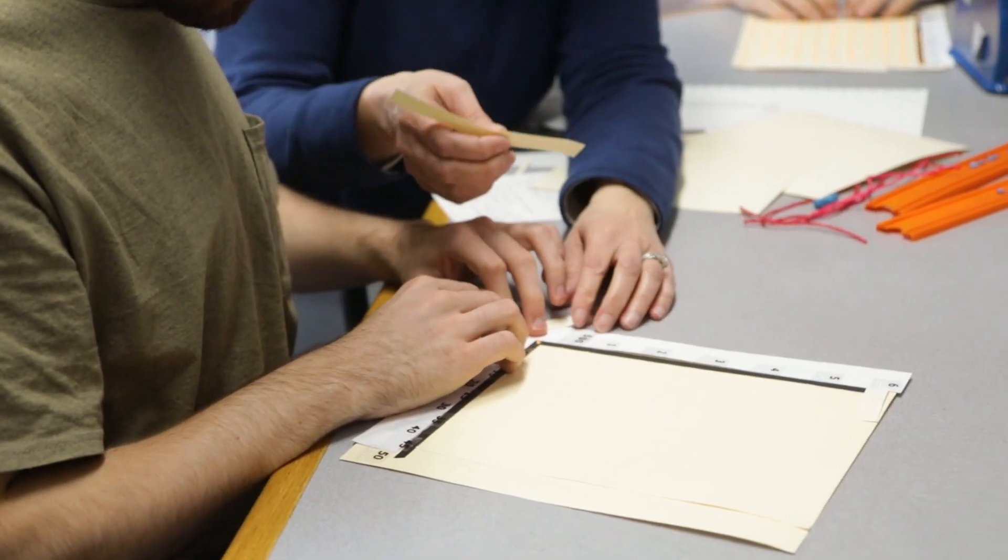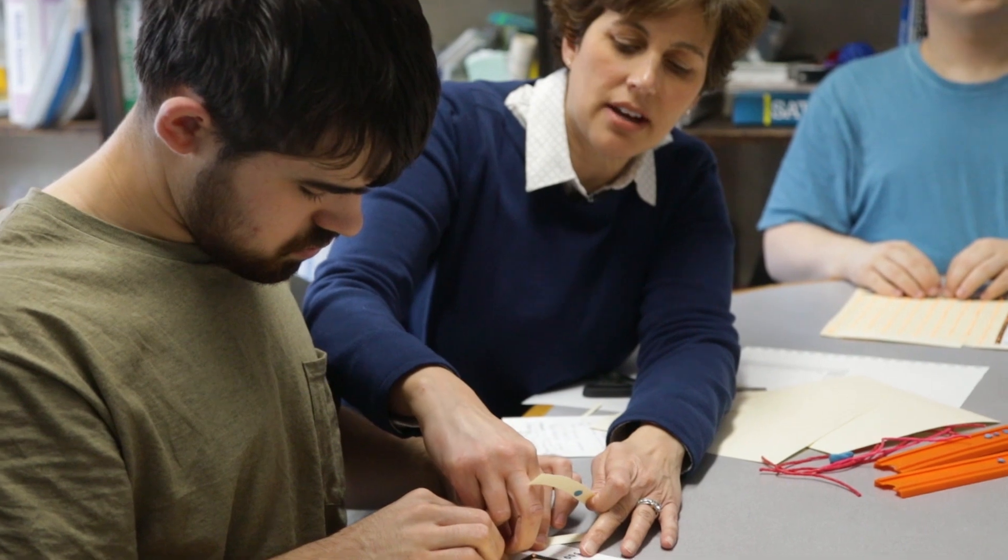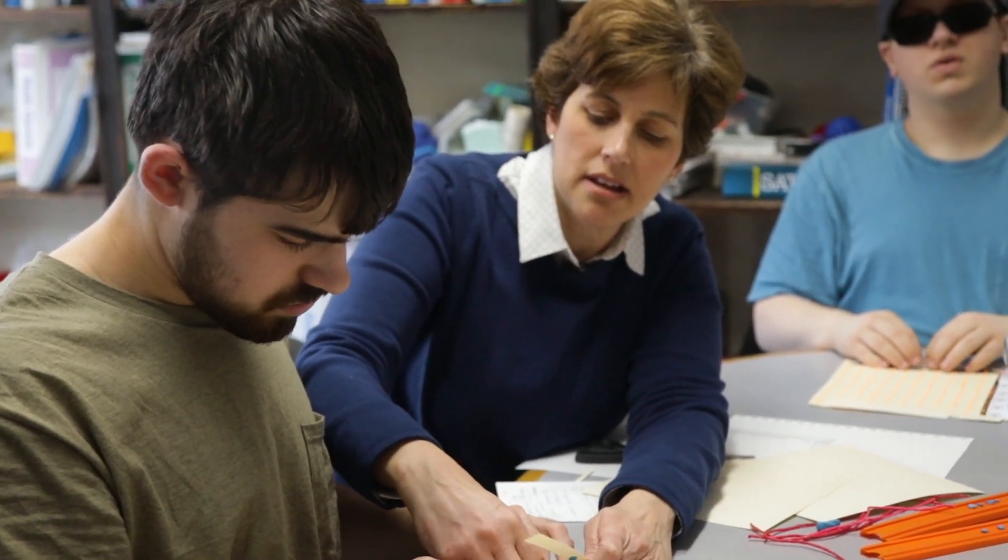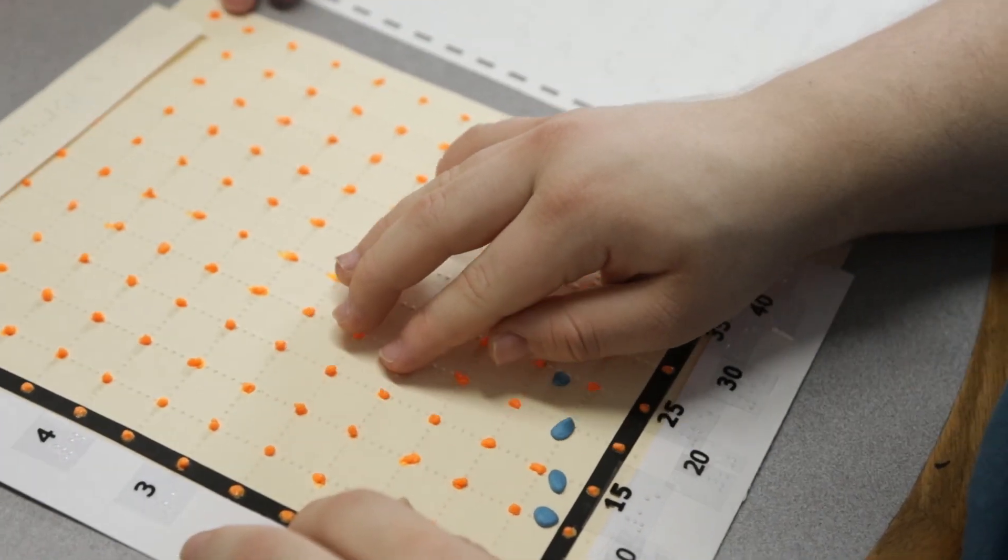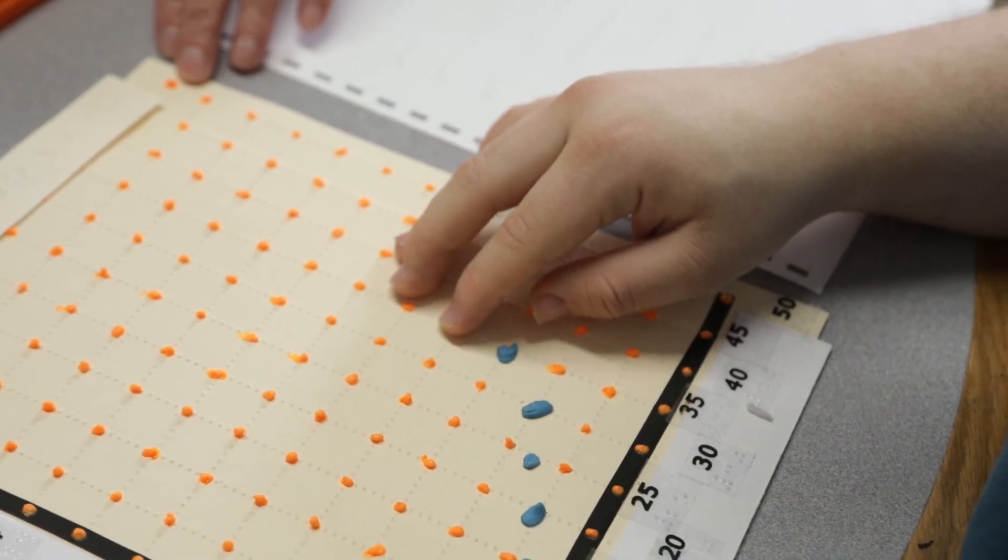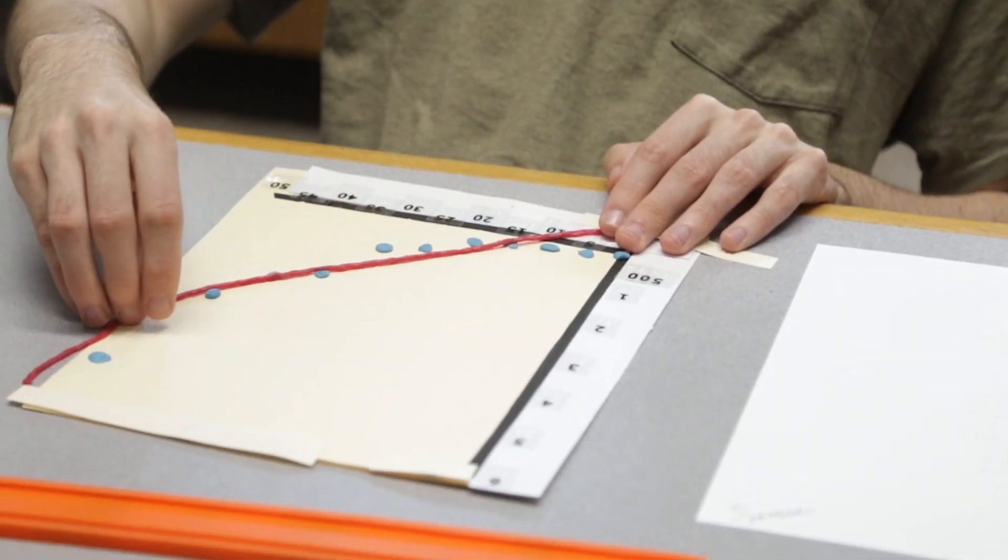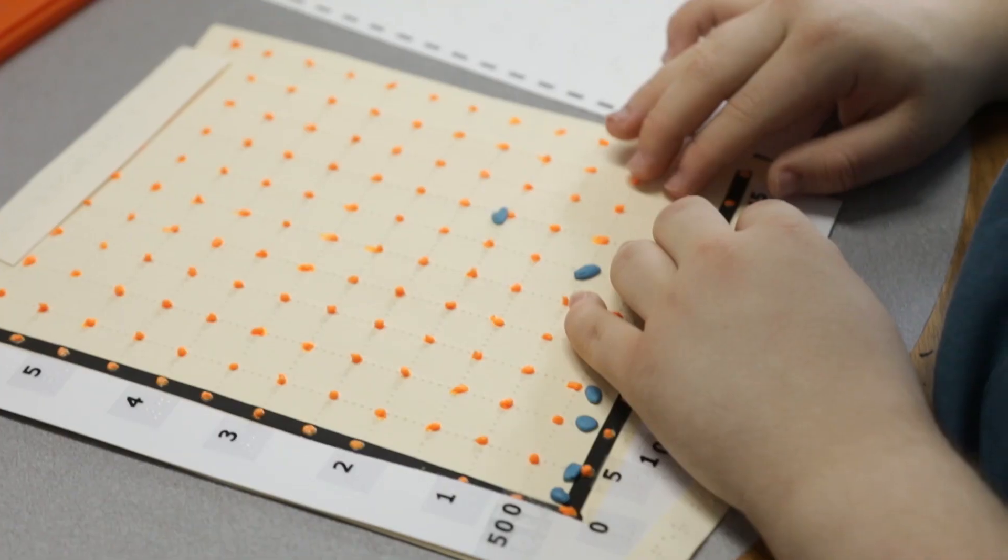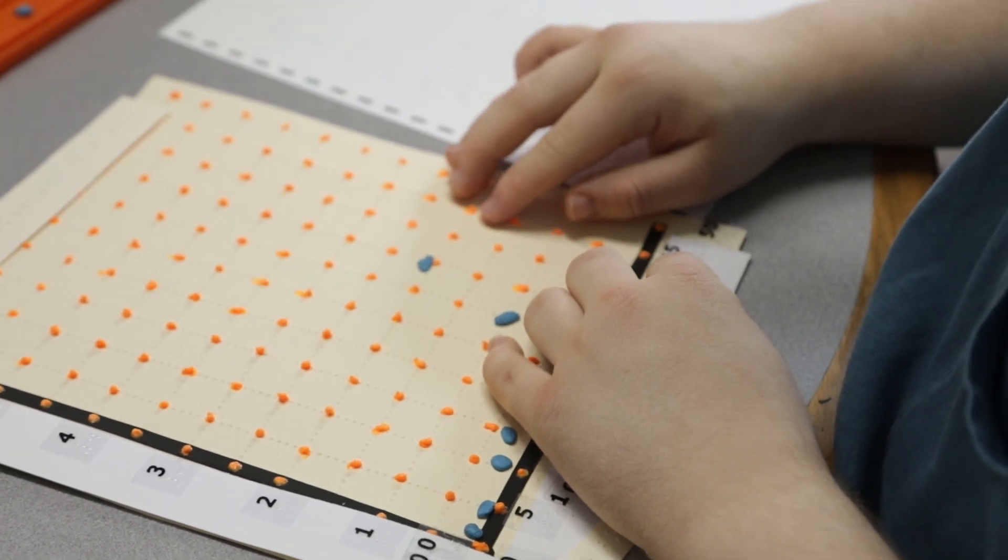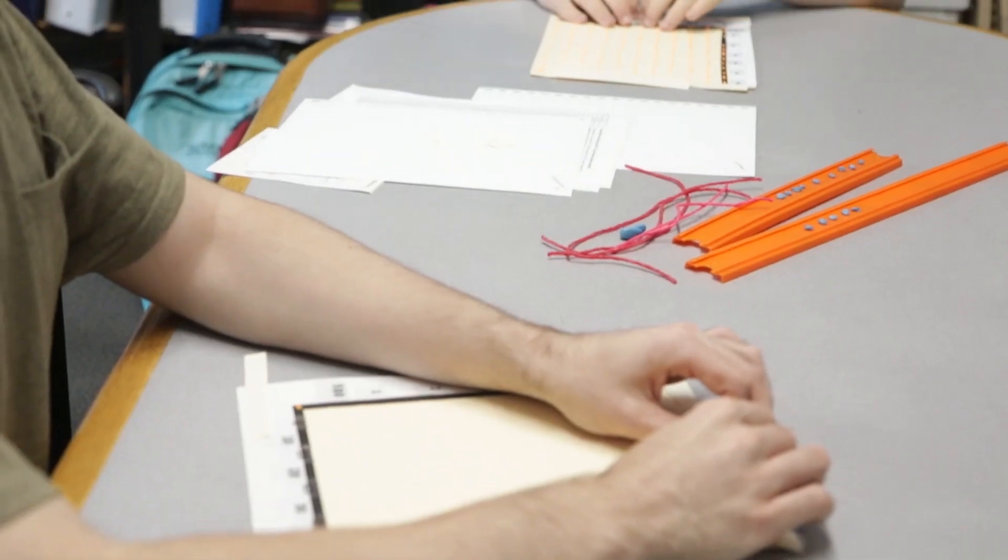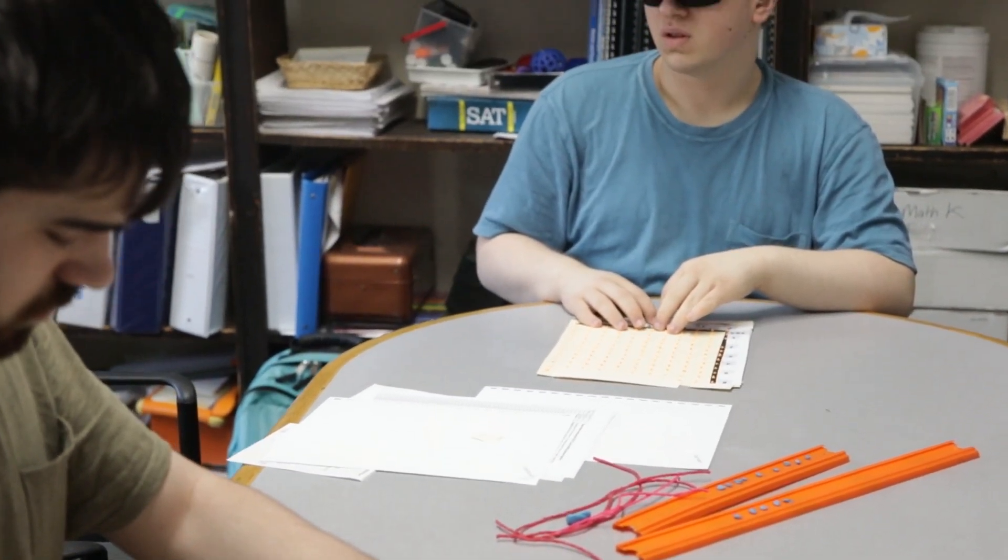For a student with no vision to read a graph, it actually has raised Braille on it, and so the students have to tactilely feel as they're counting up one block, two blocks, three blocks, in order to find the right spot to graph. And so for some students, they struggle with that, so sometimes I modify a graph. I add a tactile puff of paint so they can feel the blocks easier.